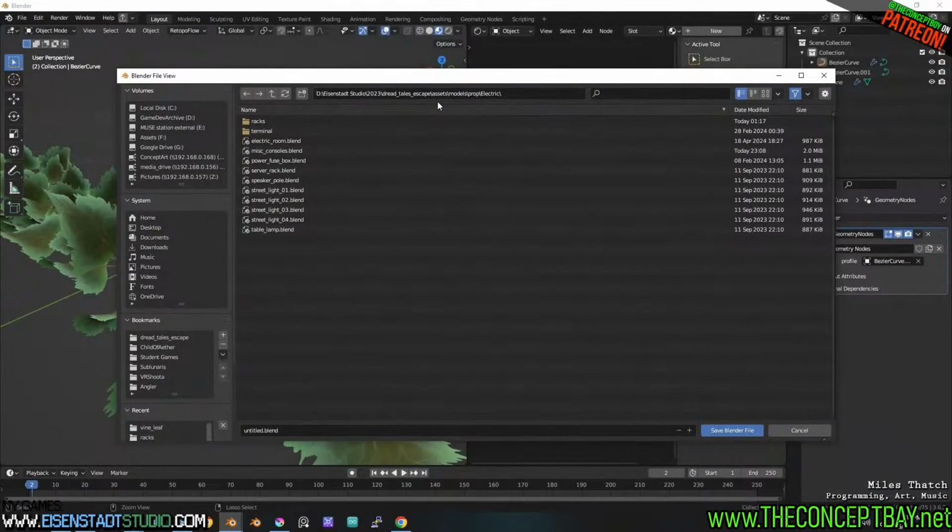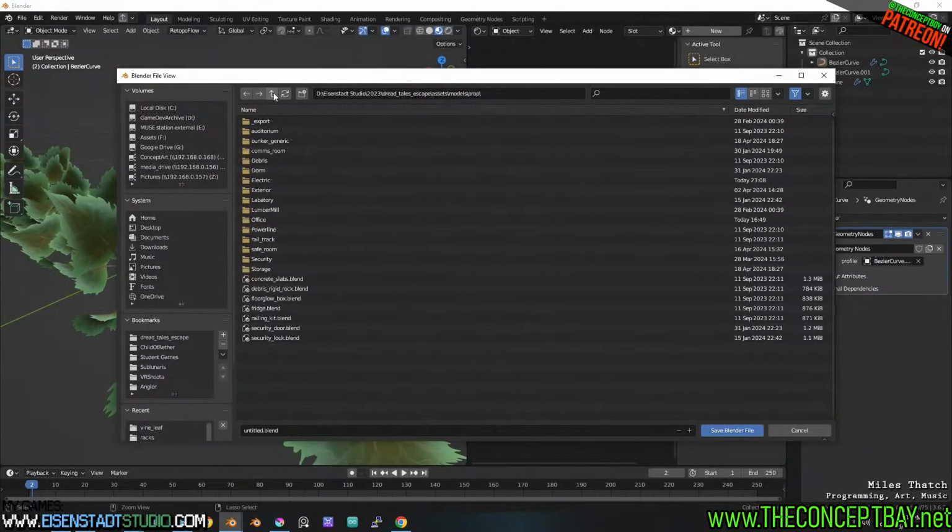Let's get what is this? Assets, models, foliage technically.